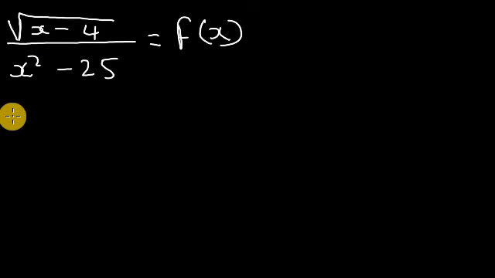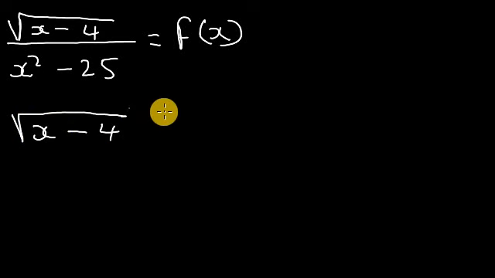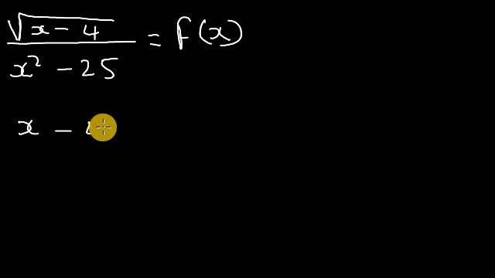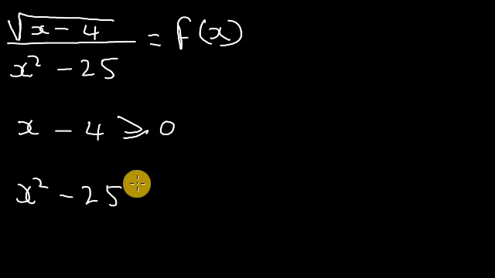So I'm just going to focus on both of them one after the other. For the numerator, I have square root of x minus 4. Then I'm going to set that to be greater than or equal to 0. I'm referring to x minus 4 only, not the square root of x minus 4. So x minus 4 is greater than or equal to 0. Then the second one, that's x squared minus 25. That must not be equal to 0. Since this is not a square root function, you don't need to use the inequality. It's just an ordinary quadratic function, so it must not be equal to 0.